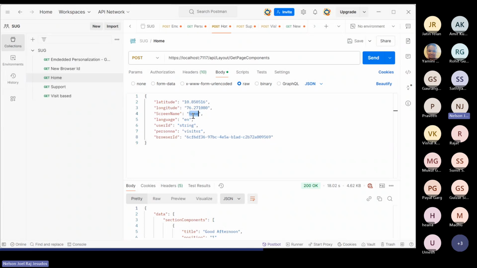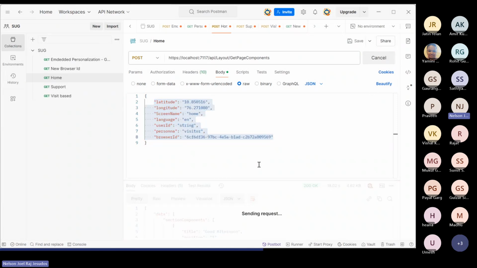So as you see, there's the screen name, but if you go to a different screen, a different screen name will be available here. Again, I don't have any specific components here. In the home page we'll have 5 to 10 components, but I'm not calling any data here. It is the responsibility of the middleware to provide all the necessary components in JSON format to the API endpoint. So if I run this example.